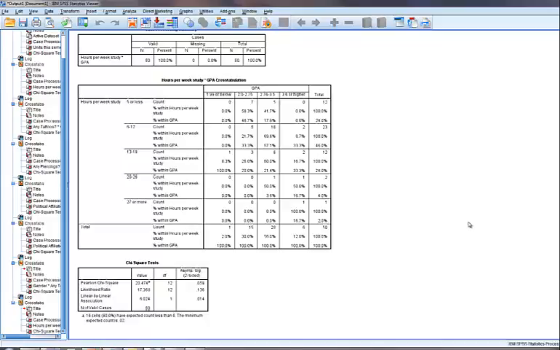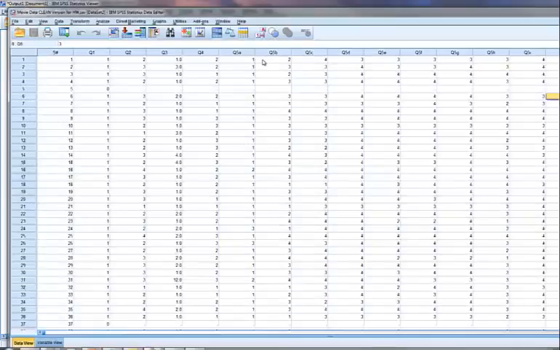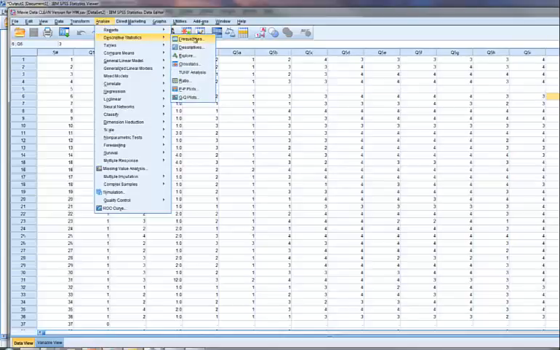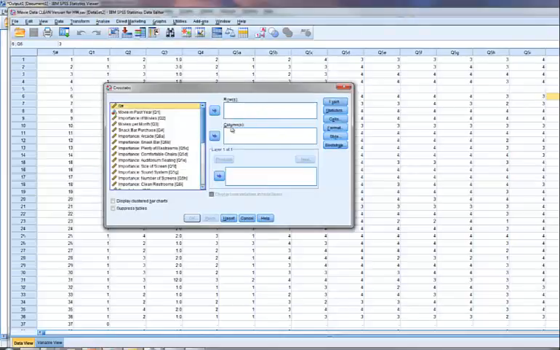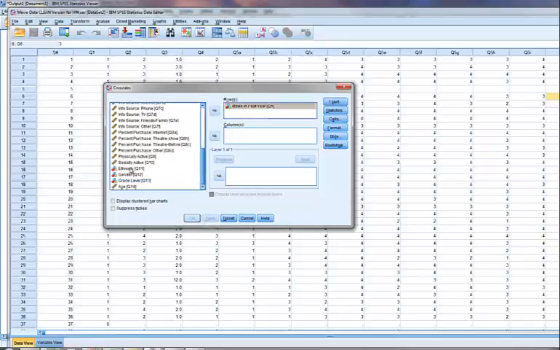What I'd like to do now is jump over to the movie theater data, so you have an example on the video where you can follow along and run these things yourself just to make sure you're doing it correctly. Let's first off look at the ethnic groups. These were the two examples we did in class. So let's do Analyze, Descriptive Statistics, Crosstabs. And let's look at attending a movie in the past year, which is the first question. And let's explore that by ethnicity to see if ethnic groups have different levels or likelihoods of attending a movie within the past year.